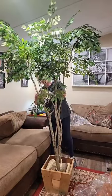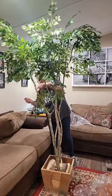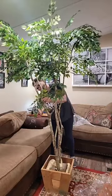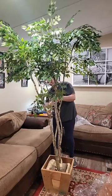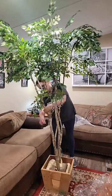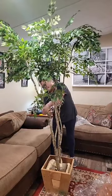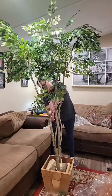Yeah, that tree was her mother's, a Rose of Sharon, and it finally leaned over and died, or it was dying. So we cut the roots off of it, cut the top limbs off of it, built a box, put it in it, and now she's doing all this.